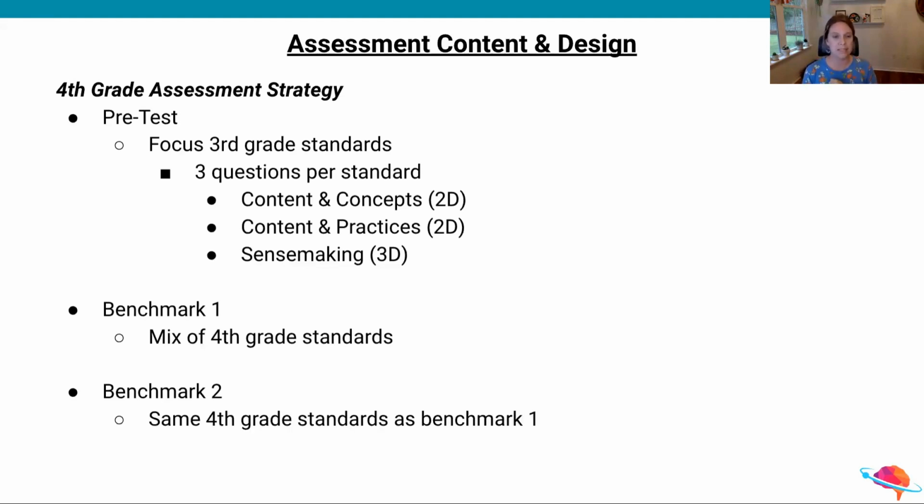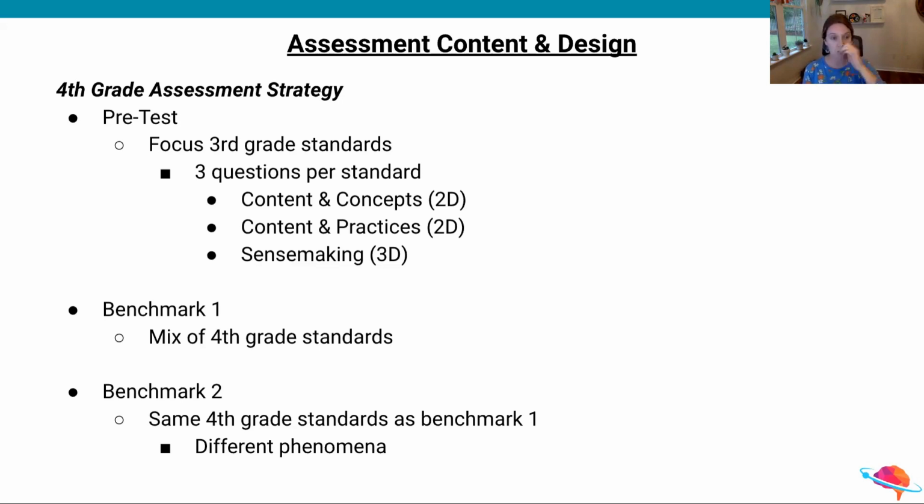What was really cool is that they decided to do 2 benchmarks after their pre-assessment. So I believe 1 at the end of the 1st semester and 1 maybe at the end of the 3rd quarter. And how they picked those 4th grade standards is they picked them according to the SEPs of the standards from 3rd grade. I know that sounds a little complicated, but when they looked at the 3rd grade standards, they noticed, man, a bunch of these standards have modeling. Let's pick some 4th grade standards that have modeling too, so we can track how that progress of modeling develops from the beginning of the year with the 3rd grade standards and to our 4th grade standards the rest of the year.